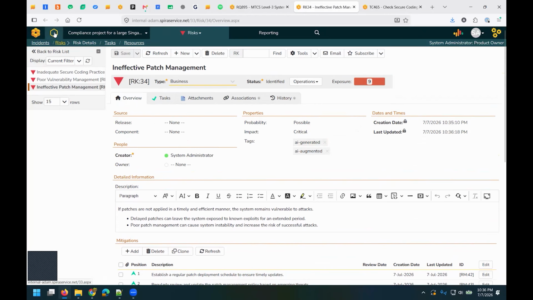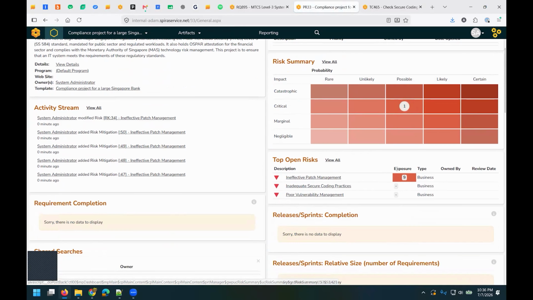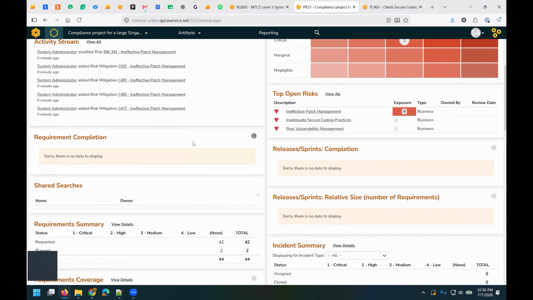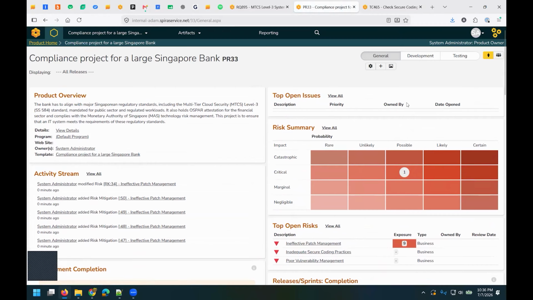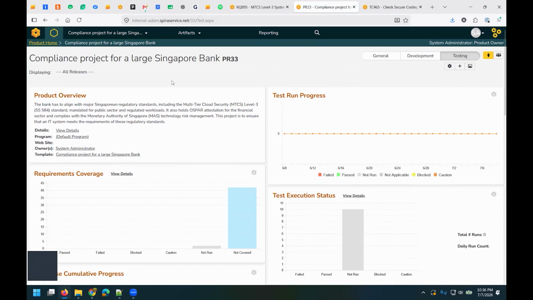And if we go back into the main dashboard for this project that we just created, you can see we've got our risk identified on the risk board. You can see it's been identified with an exposure score. If we go down into requirements and we hit the quality view, you can see that we're even able to track coverage against our requirements. So we have dashboards that can let you view the information and verify any gaps.